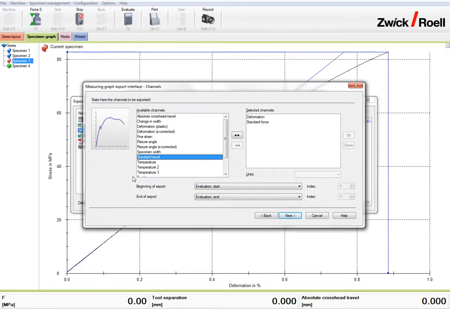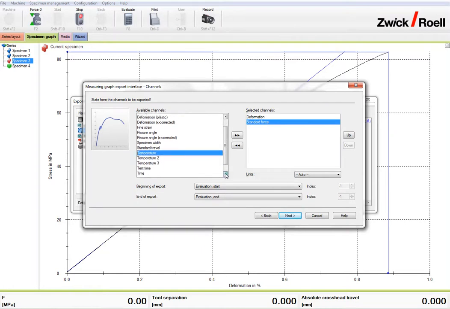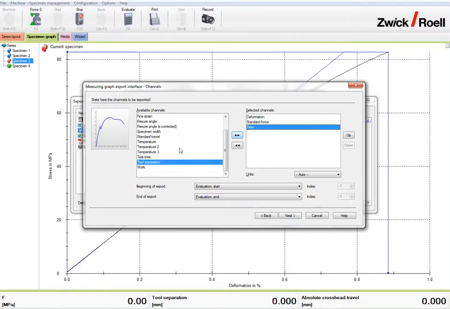And now we have to select the channels. As you see in the curve, we have two channels: the stress channel and the deformation channel. In your case, this might be called force, this might be called displacement or travel, or so. And you can also export the time channel, which you don't see in the graph here. So this is called deformation, this is called standard force. So I'm going to select also the time channel from the left side. I click T, that takes me to all the T's. Then I'll look for my time channel, which is right here, and add it to the right. So in your case, if it's called force or travel, just look for it here and bring it to the right side. And then we're going to say next.